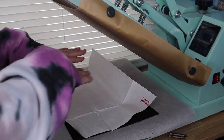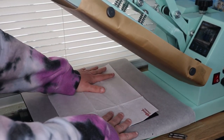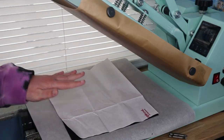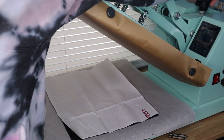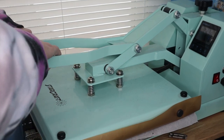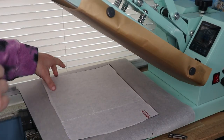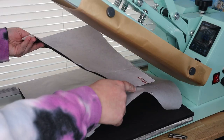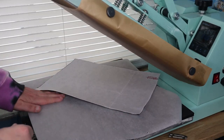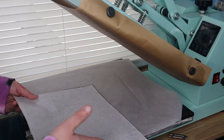I've gotten my heat press set to 285. I have a piece of parchment paper down just to protect my press in case this shifts or any adhesive gets off the felt. I'm just making sure it's covering the felt best it can. I'll up the pressure a little bit since I usually use a pressing pillow, so I'll turn the dial on the back. Then I'll do a really super quick press — just a couple of seconds — then peel that back. You're going to let this cool fully before you peel off the paper; if you don't, the adhesive will come off with it. The parchment paper catches any adhesive that gets on things.